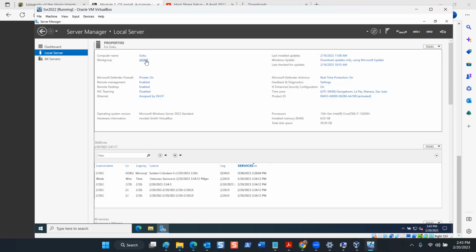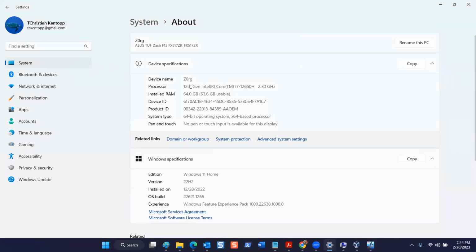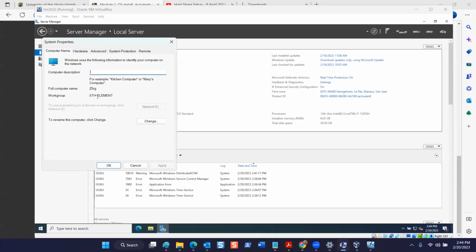The default work group name, if you don't set it to something else, is called work group. What I want to do is establish a fixed computer name, and I want my computer to have a stable IP address in the same work group where I'm sharing resources. If you have a gibberish name for your system, it's time to name your system something. And if you have the name work group for work group, it's time to name it something else.